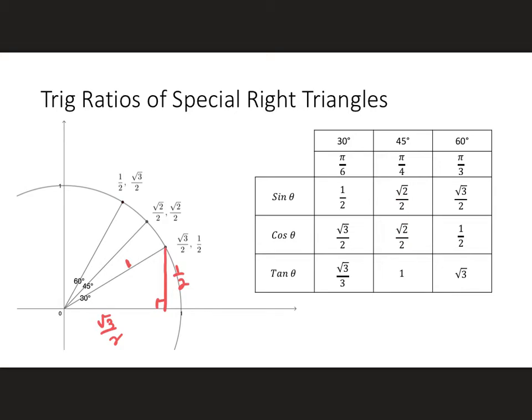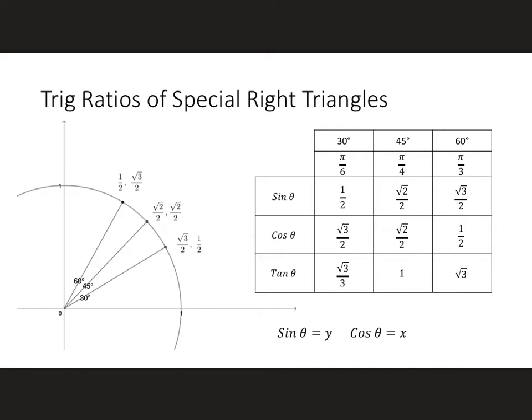Look at the coordinates of our endpoints in the graph. Do you notice anything about their values and the values of the trig functions? There it is. The sine of any of the angles has the same value as the y coordinate of the endpoint. 30 degrees had a y coordinate of 1/2, and that was the sine of 30 degrees. 45 degrees had a y coordinate of square root of 2 over 2, and that's what the sine is. And 60 degrees had a y coordinate of square root of 3 over 2, and that's the same here.